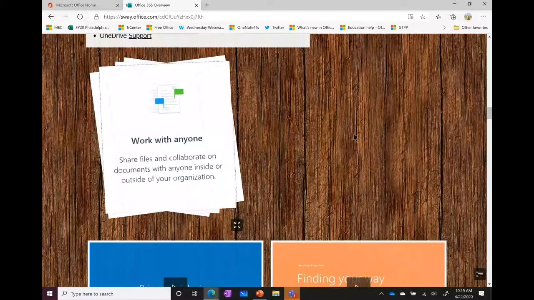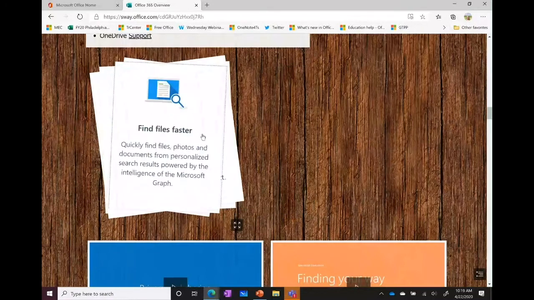Working with anyone, there is the ability to collaborate directly through OneDrive by sharing files and or sharing folders. You can find your files super quickly and easily using the search in Microsoft OneDrive.